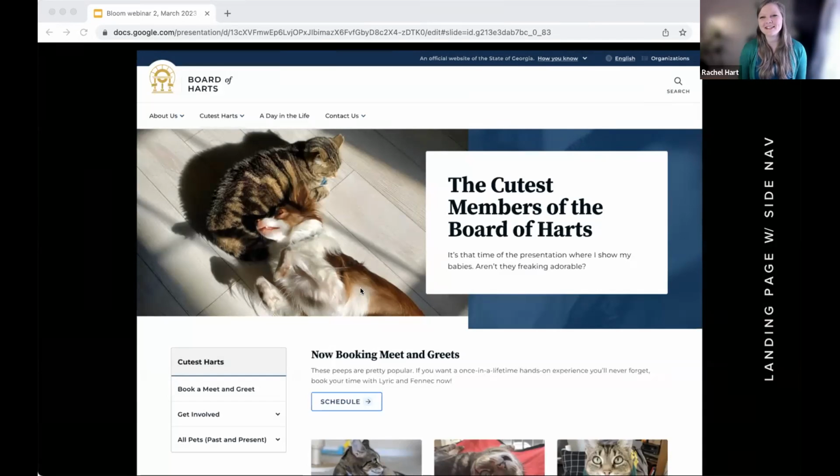But so this is a landing page that includes the side navigation. This is an option that we have currently, but I'm not sure if everyone is aware of. If you have a landing page, maybe deeper in your site navigation, or even if it's just like one of these top items across in the main menu, but it's not your home page, it can be handy to have your side navigation turned on.